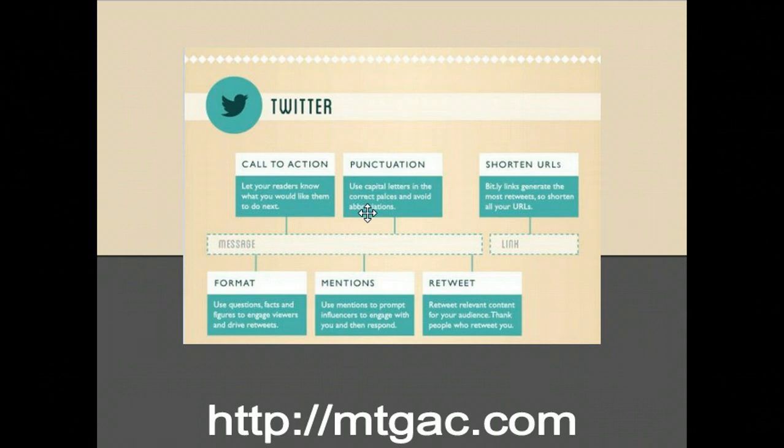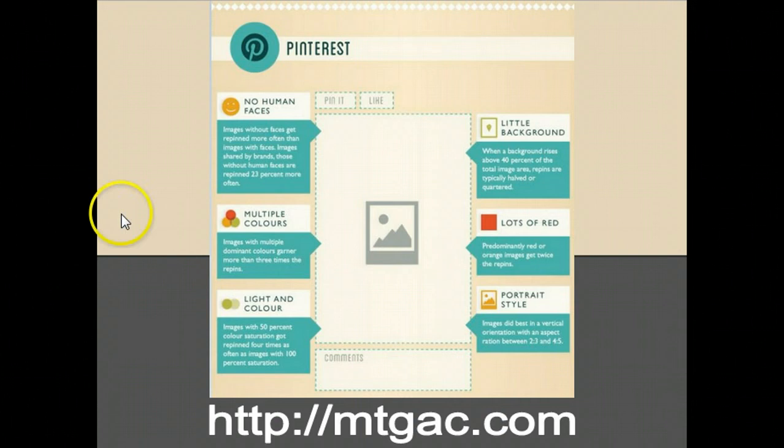I know that Mike Barnes of SEO Alien, he gets a lot of his leads and a lot of his business from Twitter. So the only way you can do that is engage people in conversations. So let's go on now to Pinterest. Pinterest is really, really important because it is the site right now that is referring more targeted traffic than any other site on the internet, and that includes YouTube. So that's very, very important.